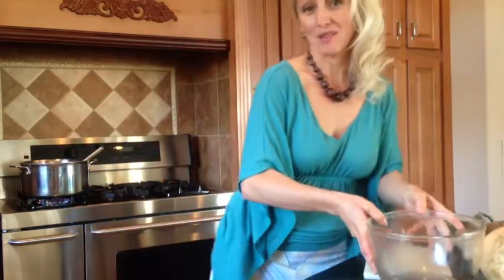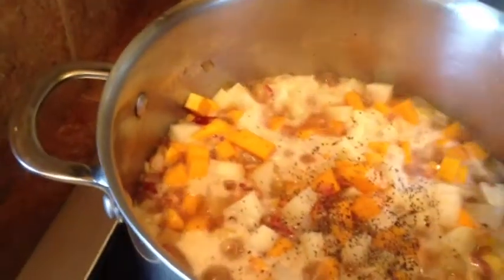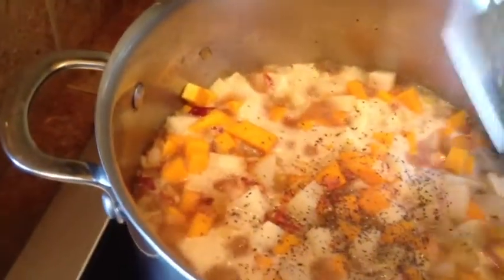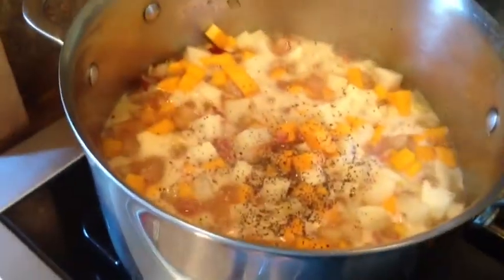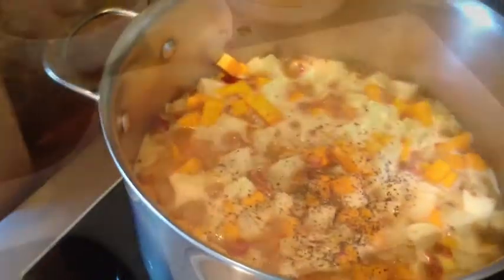And now we're just going to let it sit. Now it's a good time to add some black pepper. I would say approximately about 1/4 teaspoon. Also, allow potatoes and winter squash to cook until soft.